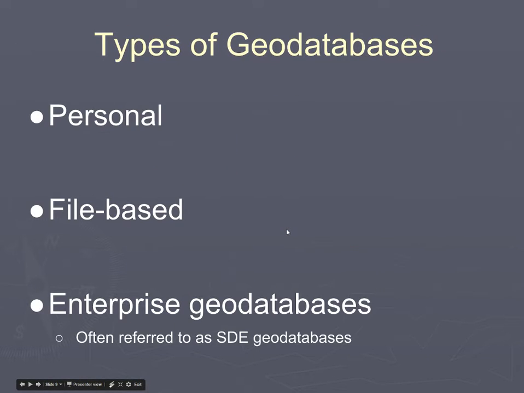So there are different types of geodatabases: the personal, the file, and the enterprise, or actually this slide should be updated to be called a multi-user geodatabase. That's where it's updated in all the other slides. So personal, file-based, and multi-user. The bottom slide is the highest level geodatabase, and the multi-user geodatabases actually have three different types of geodatabases. They have the desktop, the workgroup, and the enterprise.